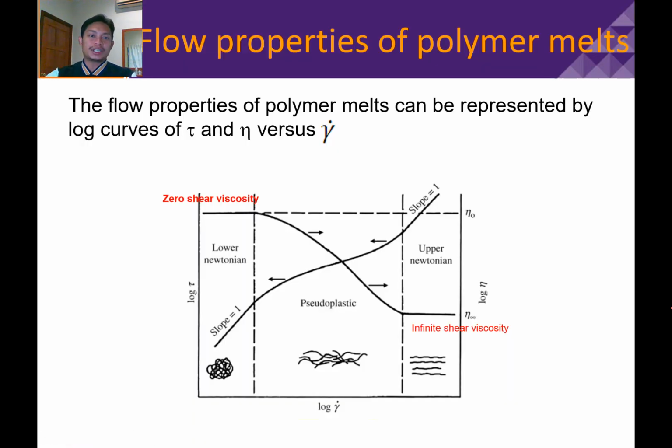If you still remember, the first model I touched on was the power law index, which has the capability to accurately model the pseudoplastic regions. Now we are going to look at another model that can represent the lower Newtonian, which is the zero shear viscosity, and the upper Newtonian, which is the infinite shear viscosity.